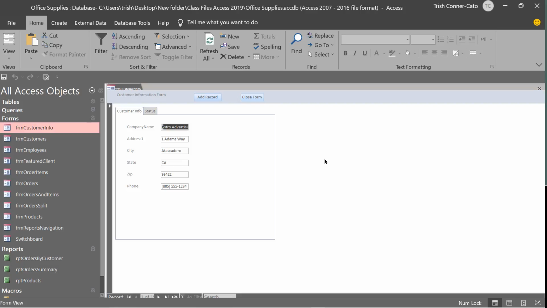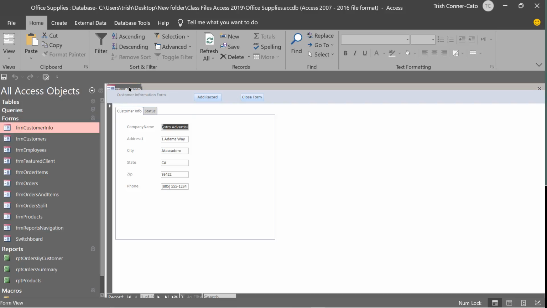If the state is not Oregon, we want the background color to be a different color. That's how we're going to start this code. And then we're going to come back and add on to it so that it can test multiple conditions.